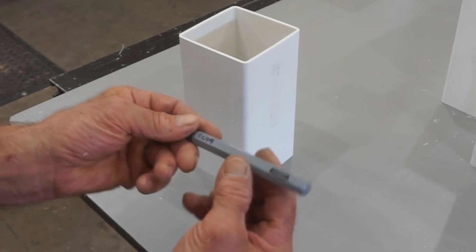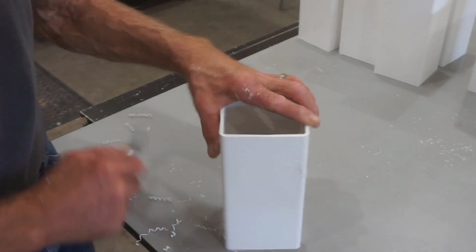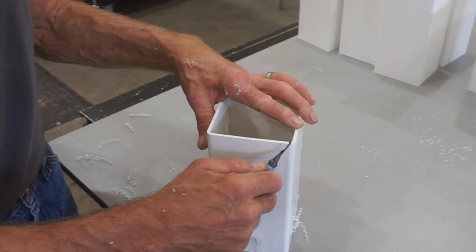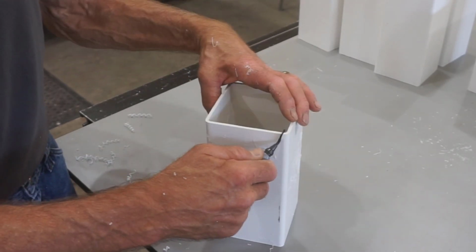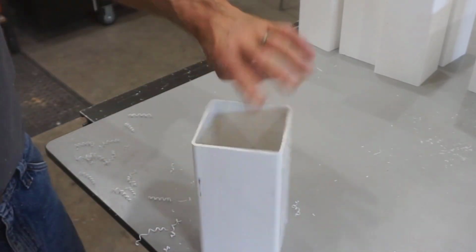Use a deburring tool, like this one made by General, to clean up the outer edges of these pieces to make for a nicer fit and finish later. Don't worry about the inner edges for now. They get deburred later on in the build. With a sharp deburring tool, a light touch is all that's needed to clean off the sharp edge left by the saw cut.